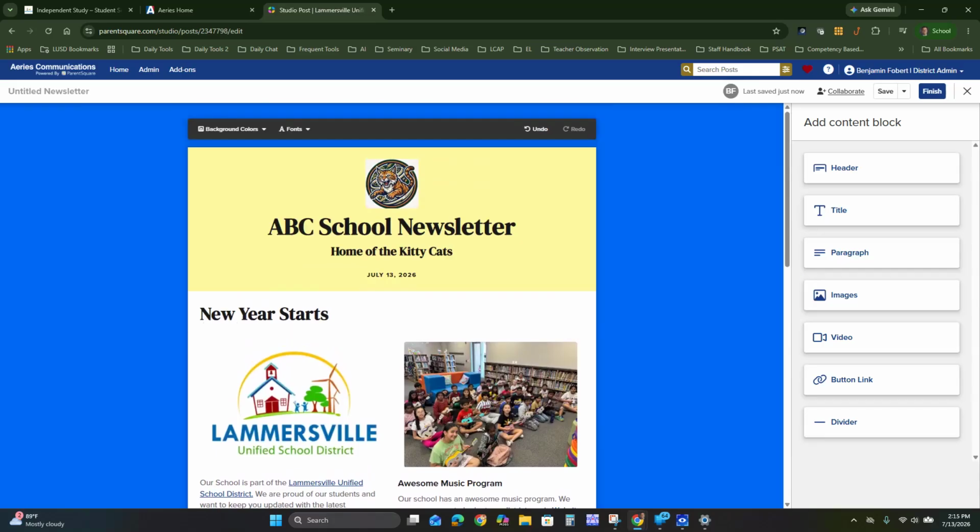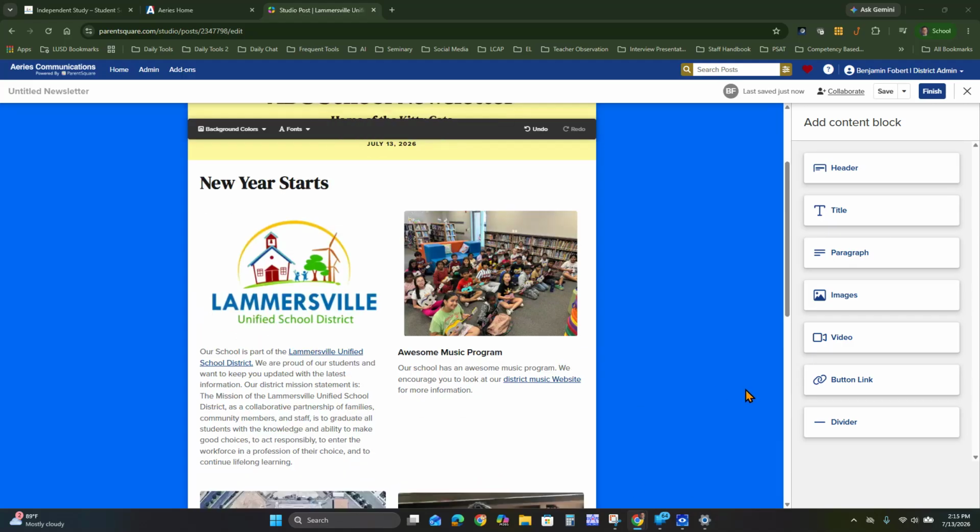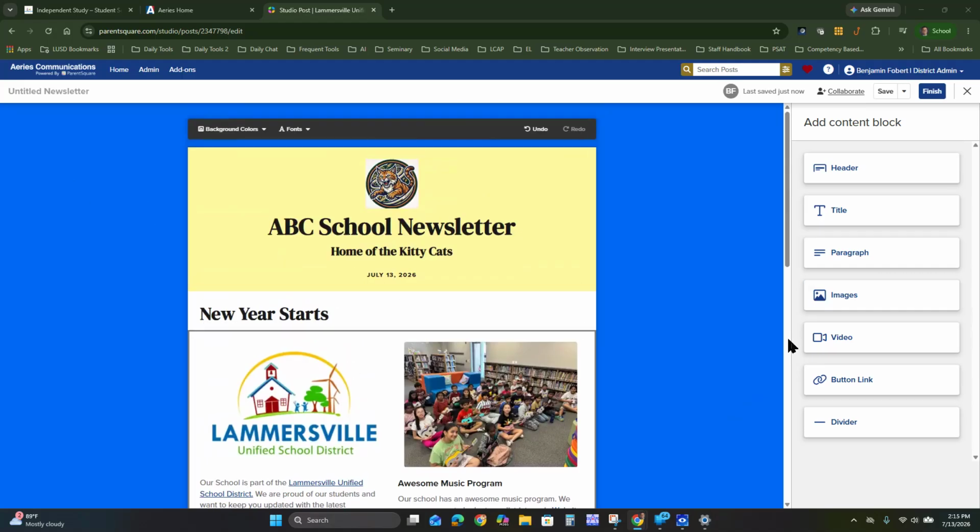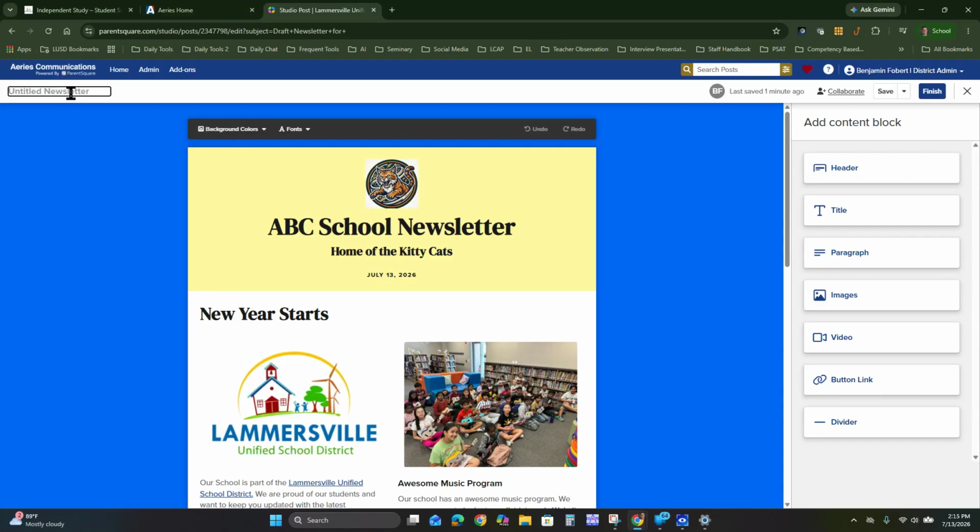A couple of other cool things that you can do and that you'll probably need to do as you're doing this: there's a couple of other functionalities in this system. First of all, you're going to want to name your newsletter. So you're going to click up here and type the name of the newsletter, draft newsletter. I'm going to put for training. And once I've done that, it's saved. The other thing I can do as I go is I can click save as many times as I want. It'll show that it's been saved.